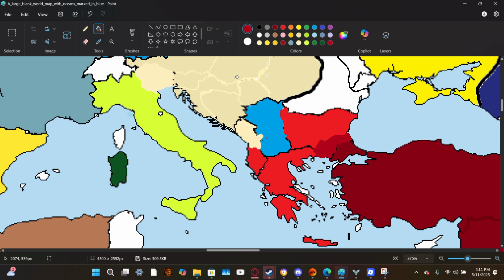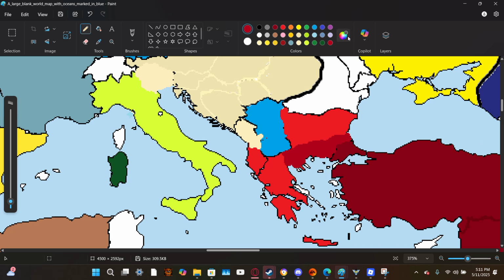Then the Ottoman Empire, the Federation of the Ottoman Empire, takes pretty much all of this, turning it into a European state, the Ottoman European state, while also puppeting Greece, because they did a lot of the work.